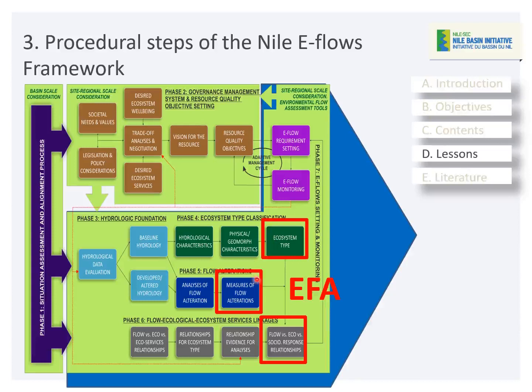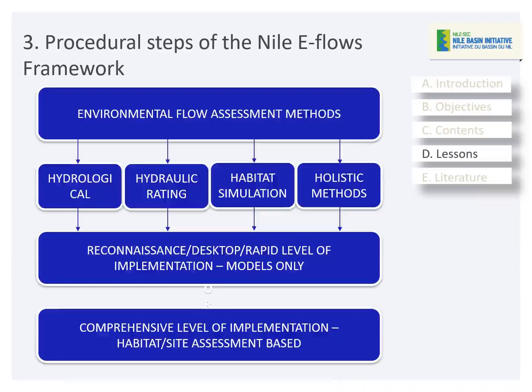So once we know what the type is, once we've got an understanding of how the flows will be altered, and we've got information on the flow ecosystem service relationship, we can then implement the environmental flow assessment. We can actually at this point determine what the environmental flow requirements are for that particular system. So the environmental flow requirement methods, this is just a quick introduction to the next module. And I wanted to present it in this manner so that you understand the difference between a framework and what we're trying to achieve with a framework, and the method that is used to do the environmental flow assessment at this phase.